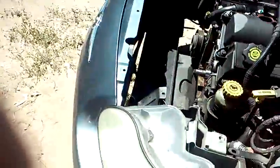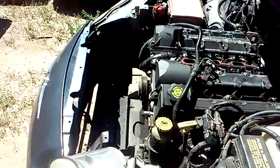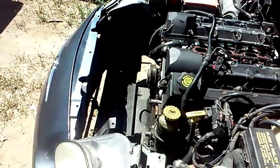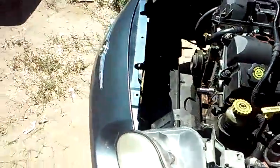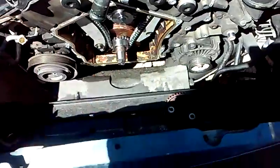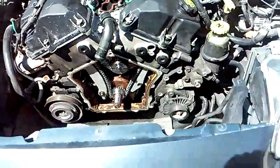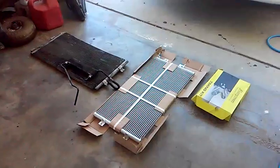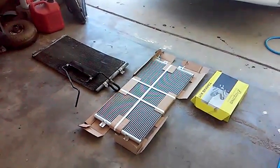Where this puts me now is actually back at an issue that I started off with. If you look at one of the previous videos on this job, this vehicle at one point had taken a blow from the front — hit something — and it had bent my AC condenser and pushed it back into the radiator. I've been doing this for 17 years working out of my home, just trying to feed the four babies and take care of the wife, so I don't have a massive overhead.